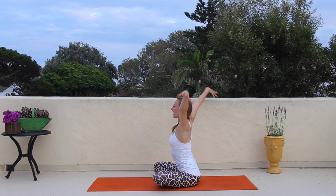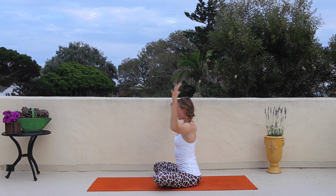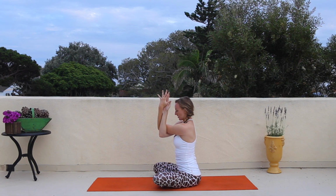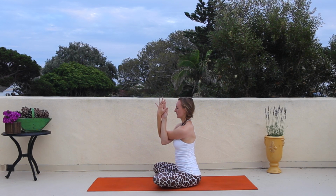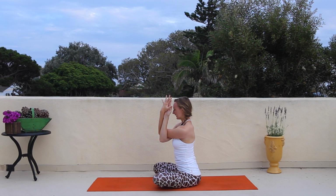Inhale, reach the palms up. Exhale, find that cactus arm shape. And then just thread the right elbow underneath the left. Good. Breathe here. Glide your shoulder blades down and back. And then gently lift the elbows, but keeping the shoulder blades secured on the back. So there's no point in having the elbows super high if our shoulders aren't completely grounded down.